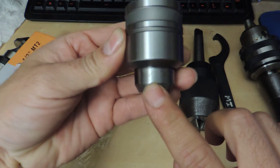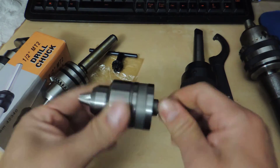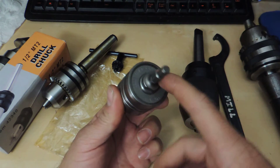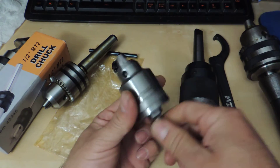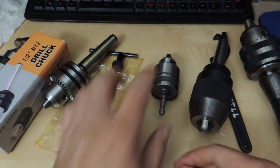Everywhere you look you don't see anything mentioned about the spanners or the holes on this chuck, but there you go — it looks pretty nice. It doesn't go all the way in — there's a stop — but there's hardly any space so it gives you a little extra grip so your drill bits don't fall out. So that's that chuck. I also have this chuck from Makita — says right on here, Makita. Very nice chuck. It looks like you can unscrew it but I don't know what size thread that is, and I don't want to be taking it off every time I want to use it on my hand drill.